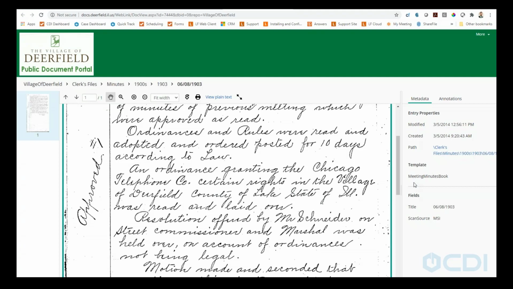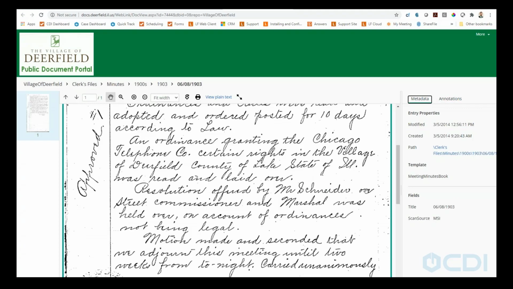The only difference is you're not going to be able to necessarily interact with any of the metadata. Of course, you won't be able to make any changes or anything like that, but sometimes you will be able to see annotations like highlighting, redactions, things like that. And you can also go through and just copy this, see the additional attributes, information about that, when it was created, when it was modified, path, things like that.